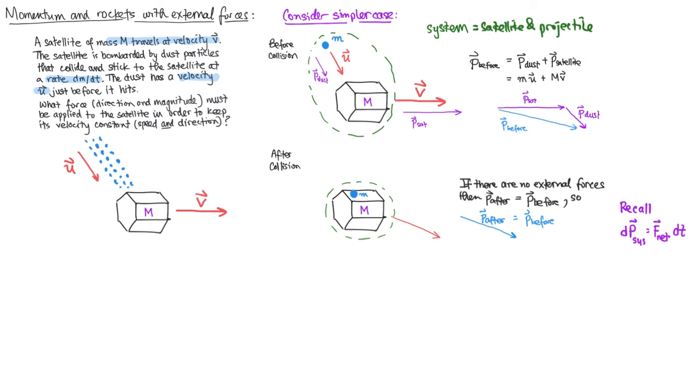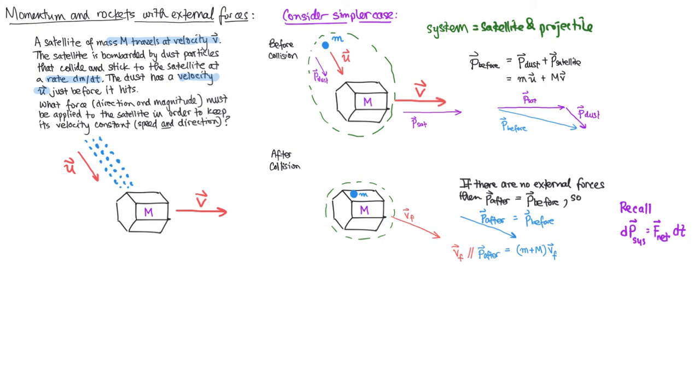And furthermore, we know that the final velocity is parallel to the final momentum. That's by definition, because the final momentum is the total mass of the system multiplied by the velocity after the collision. So those two vectors are parallel. Okay, so we can see right away that we're going to need an external force in order to compensate for this downward velocity if we want to maintain the original velocity. Number one, the direction has to be changed. Number two, we may also need to change the length of this vector.